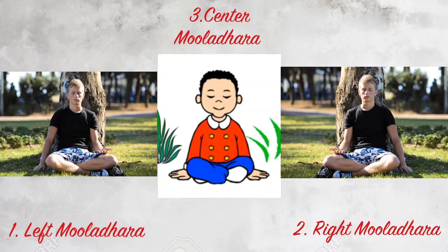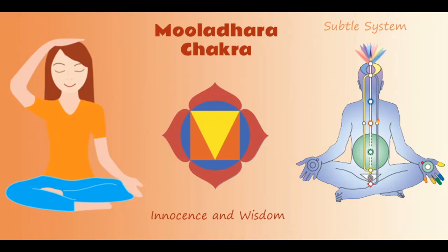So after balancing the left Mooladhara, right Mooladhara, and the center Mooladhara, then we can bring both the hands back on our lap and sit in silent meditation for 10-15 minutes with attention on top of our head. So please try to do this practice of meditation on the Mooladhara chakra in this coming week, the next 7 days. And in the next session, we will start talking about the subsequent chakras. So as advised, kindly practice the meditation at home every day, 10 to 15 minutes in the morning. Try to do the foot soak in the evening, again 10 to 15 minutes. And this week, try to balance out your Mooladhara chakra.